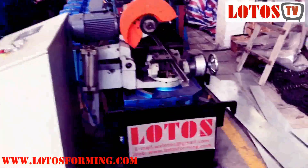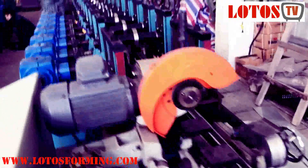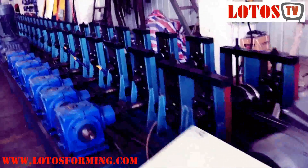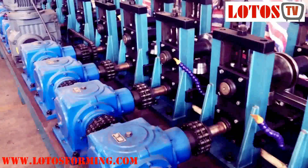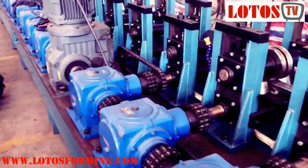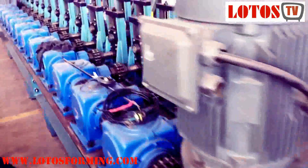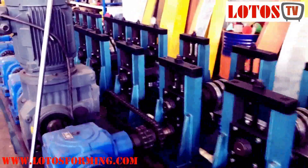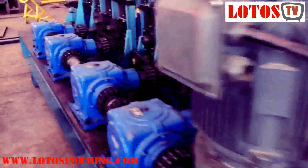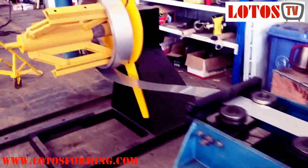Strut channel is part of the solar panel mounting structure, in which we are specialized in developing and manufacturing solar mounting structures in various sizes and lengths as per customer requirements. Lip channels are predominantly used as a structural component when erecting or constructing buildings and structures. This has also led to lip channels quite often being referred to as purlins.